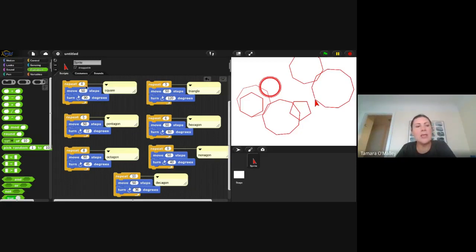Okay, I'm going to give you a hint. It has something to do with multiplication or division, depending on how you're thinking about it. Look at the repeat and the turn. What is the pattern? James. Okay, they all equal 360 when you multiply their rotation by the number of repeats. Yes, exactly right. So if I take the repeat number and multiply it by the turn number, that will always be 360.